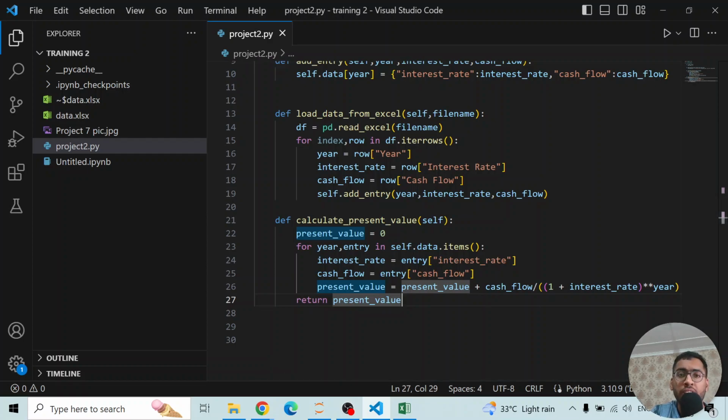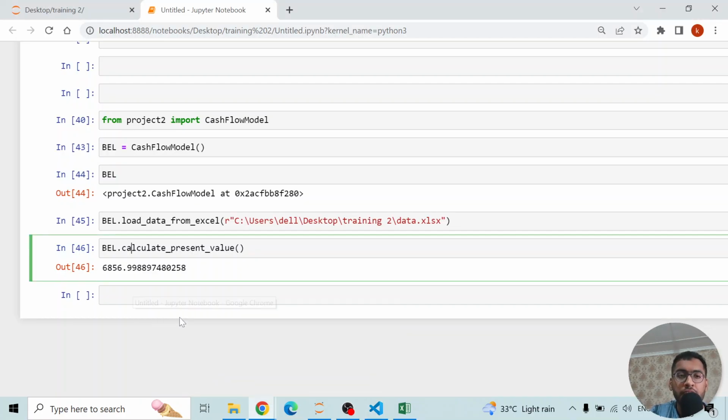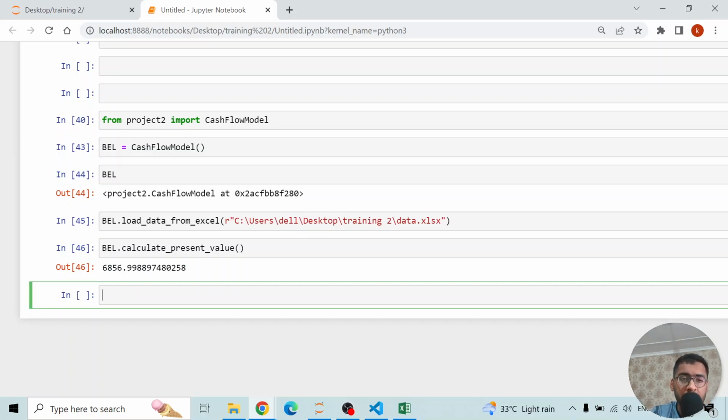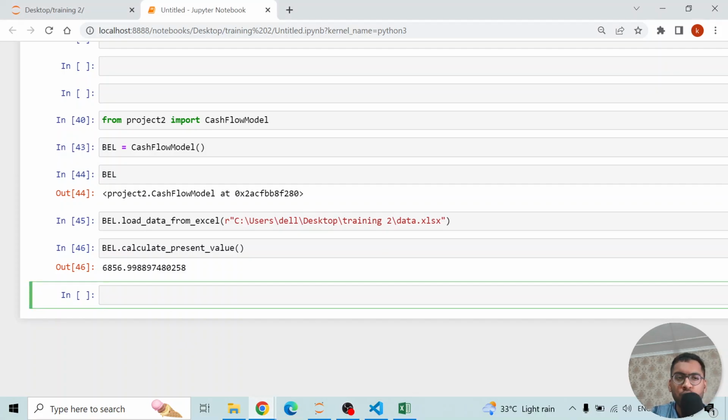That I will say, okay, my cash flows have been increased by 10%. What will be its impact on my liability? My interest rates have been increased by 1% or 10%. What will be the impact of an increase in interest rates on my liabilities? I can check all of these things by just creating my method over there, whereas the end user will just go and use the functionality.